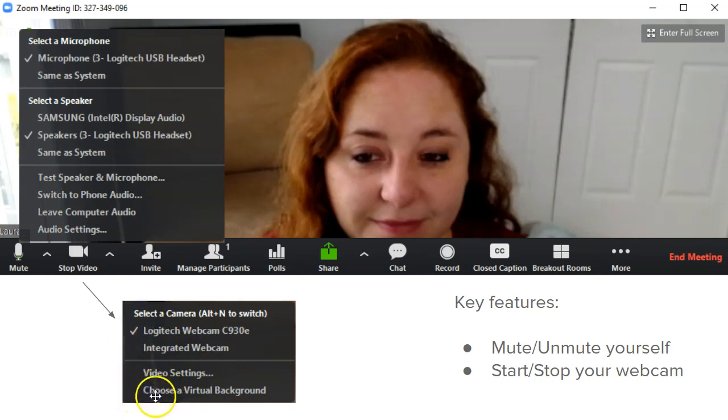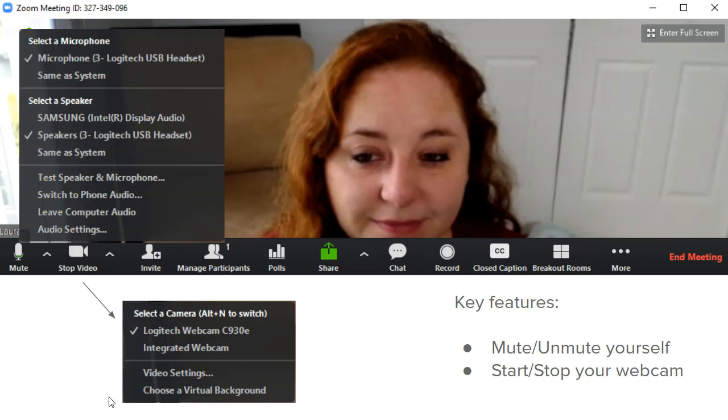You can also do fun things like choosing a virtual background. And this isn't just a fun option, actually. This is something that you might consider using, just depending on your situation. So this is particularly good if, let's say you have an office and it's like mine and it's a mess, right?